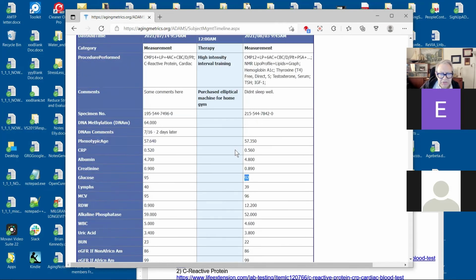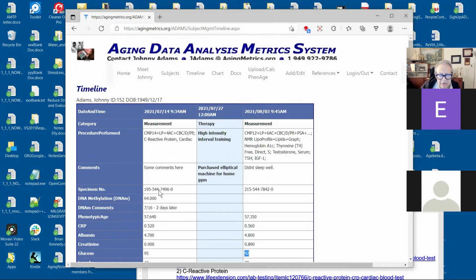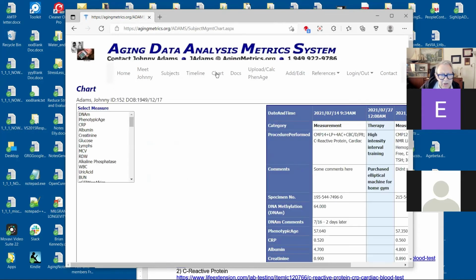So, okay, it's useful to look at this in text format, but let's see if the charts are working today. Just remembering this often doesn't work when my resources are strained. And let's check albumin. I'm going to kickstart this thing.